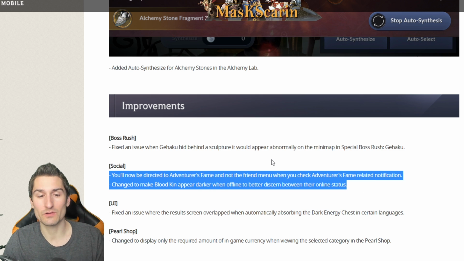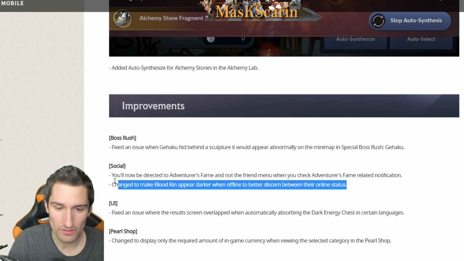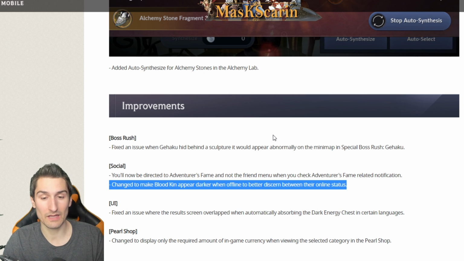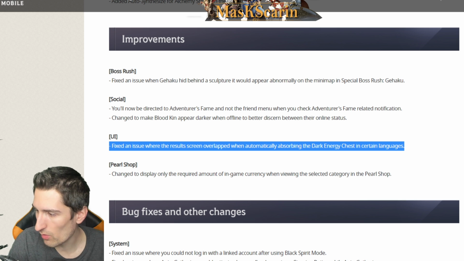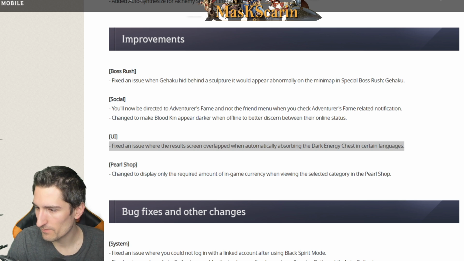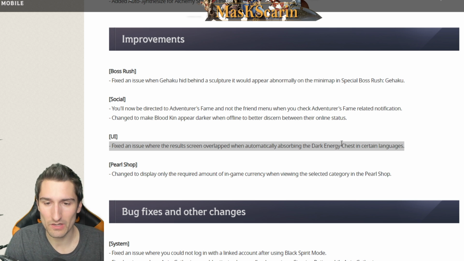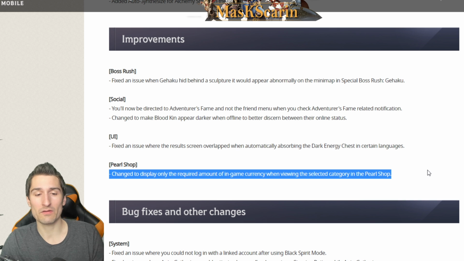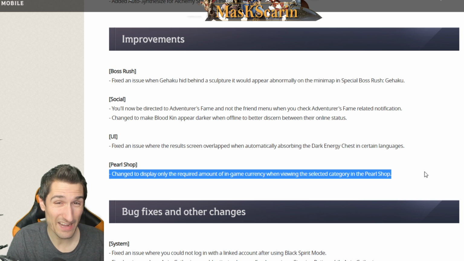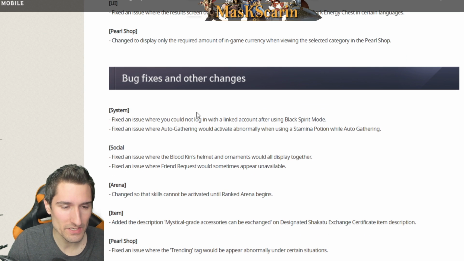Social. You'll now be directed to Adventurer's Fame and not the friend menu when you check Adventurer's Fame related notification. Change to make Bloodkin appear darker when offline to better discern between their online and offline status. UI. Fixed an issue where the results screen overlapped. The result screen overlapped when automatically absorbing the dark energy chest in certain languages. Pearl Shop, changed to display only the required amount of in-game currency when viewing the selected category in the Pearl Shop. Alright, whole bunch of nothing there.